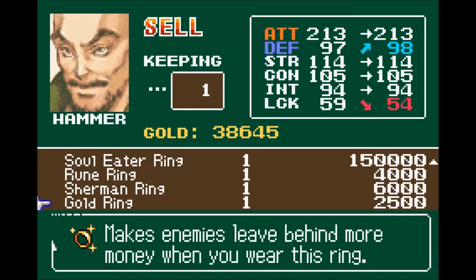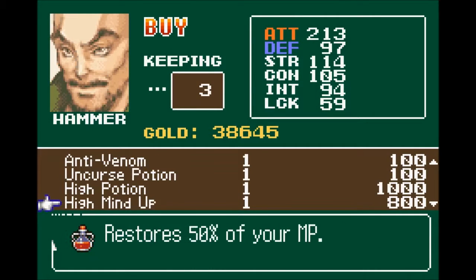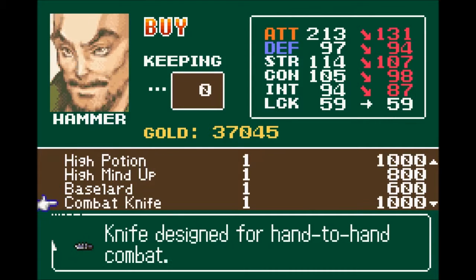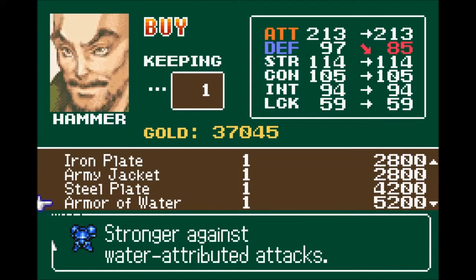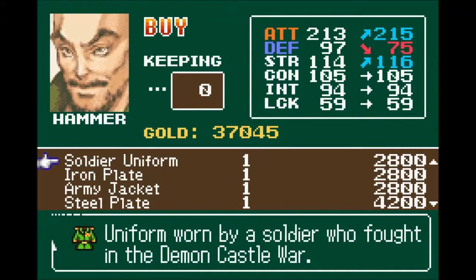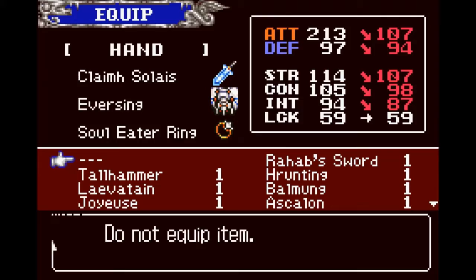And of course, I will hang on to every ring, because why wouldn't I? Sadly, Hammer doesn't have anything new. He's got his usual potions. He doesn't sell super potions, doesn't sell mana prisms. At least I don't think he ever does. Future me, correct me if I'm wrong, but I don't think he ever sells the highest tier potions at all.